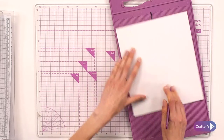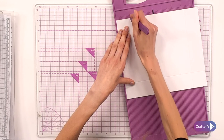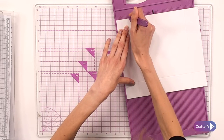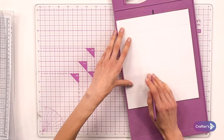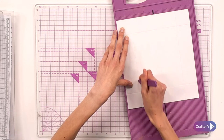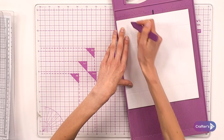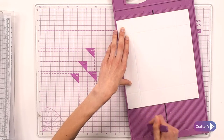And what you'll notice, and this is something I reference quite a lot, but I think it's quite an important point. And if you are new to crafting, first of all, welcome. It's quite addictive, I will warn you now, but it's a fabulous thing to do. But if you are new, it's always good to repeat these little tips and techniques that make our crafting life that little bit easier. So when I'm scoring, it doesn't matter if I'm scoring a box like this or just a card blank, I'll never do just the one score line. I'll always score multiple times over that same area. So I'll start a little bit more gently, and then I'll work up, building that score line. And that's going to allow you to get a nice crisp score line, not chips.